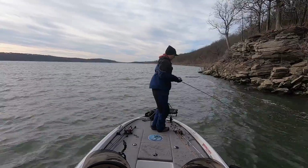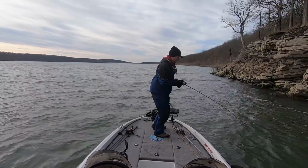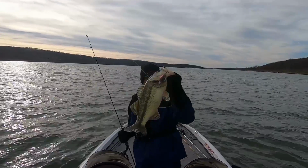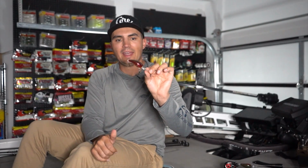The main thing to keep in mind with this rock crawler is that you can fish it as shallow as 2 feet of water and as deep as 14 feet of water because of that bill. So don't be afraid to work it really shallow, but also work it deeper and change the depth that you're fishing these walls, making casts maybe more straight out in front of the boat, one cast, then tight up against the wall the next cast, because the fish can be positioned anywhere from right up against the rocks to maybe 10 to 15 feet out in front of the bank. And this bait kind of targets all those depth zones.